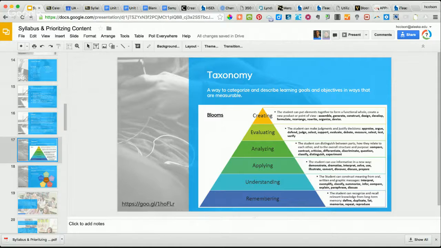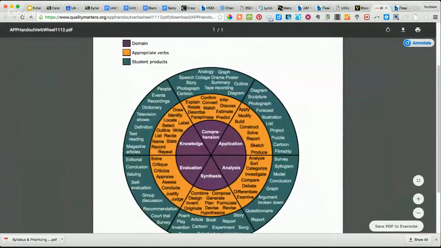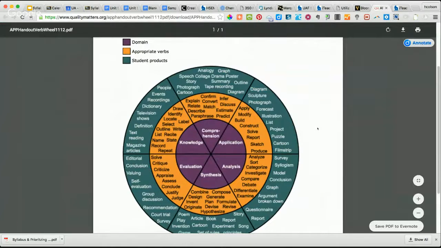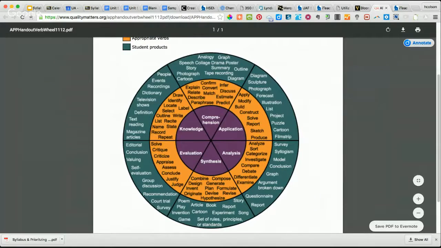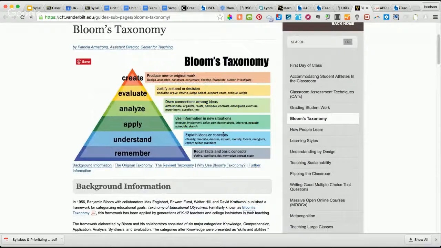And here is a wheel with different verbs and then assignment ideas. And I think with Bloom's, it's arranged as a hierarchy.